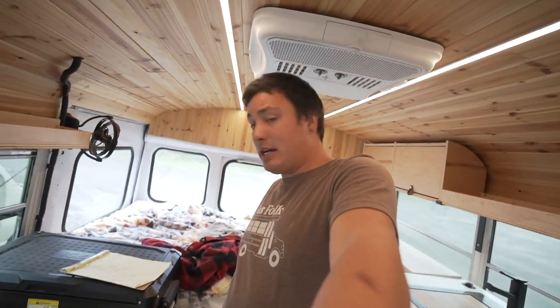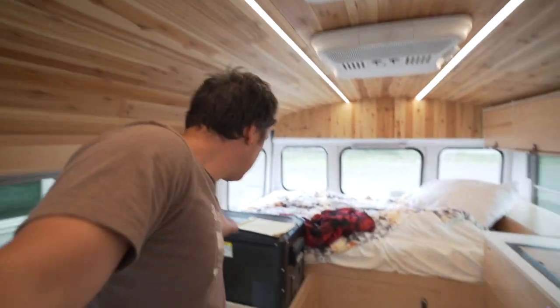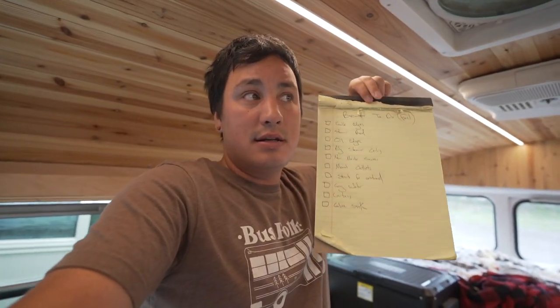Y'all, we got the table thing done. I just kind of showed you that. We're like down to the wire. So I was just sitting here looking at it like, what do I do next? So what I did is I just made a list of all the final things that need to get done to finish this bus so I could see what needs to happen and I could just start checking it off.